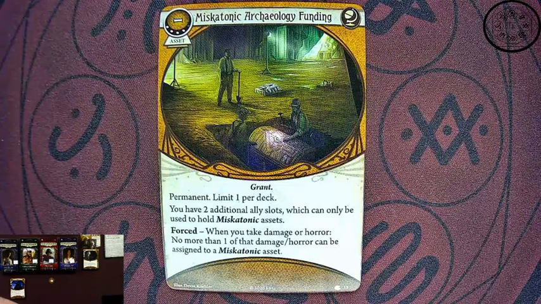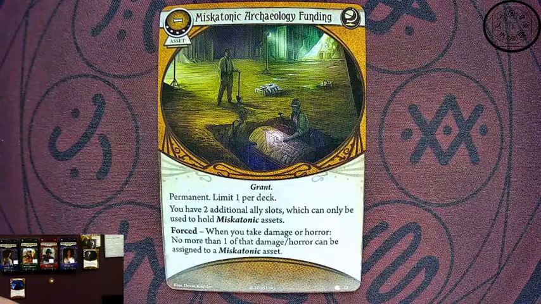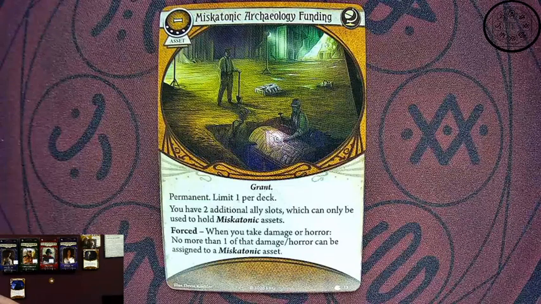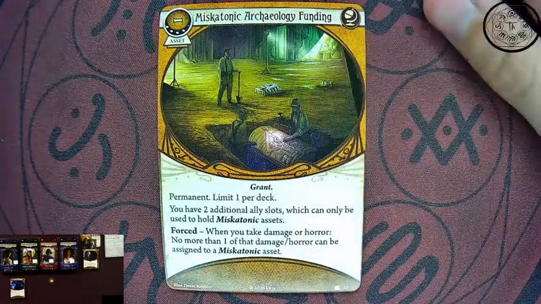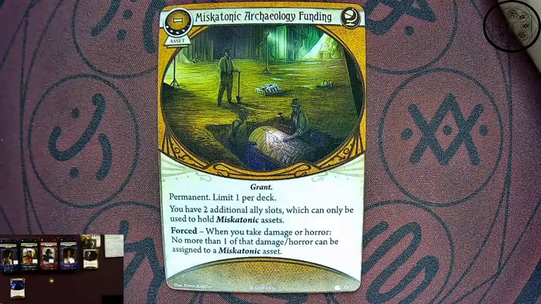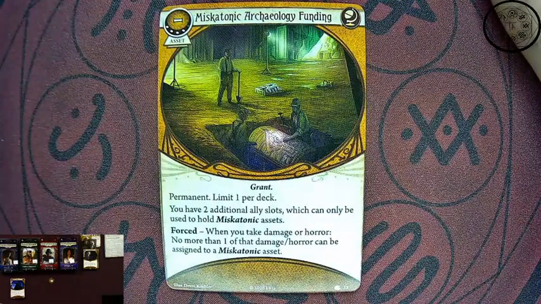So this is a permanent Miskatonic Archaeology Funding, level 4 card, permanent, 1 per deck. You have 2 additional ally slots which can only be used to hold Miskatonic assets. And forced, when you take damage or horror, no more than 1 of that can be assigned to the Miskatonic asset. That's a catch. I don't know if I like that. I'll probably experiment with it, but I'm not sure if I'm going to like it.